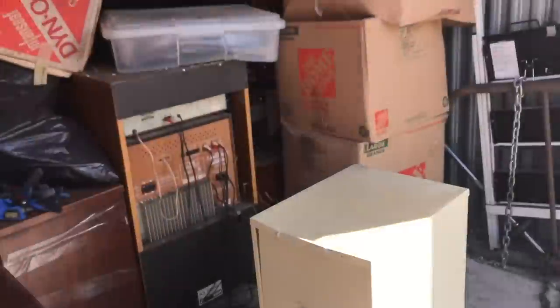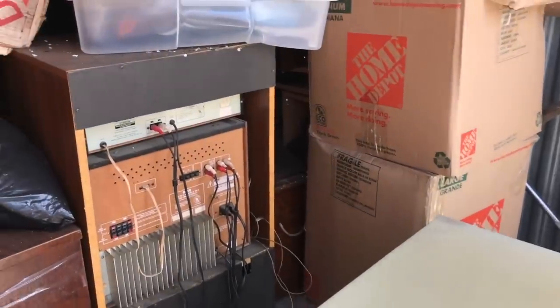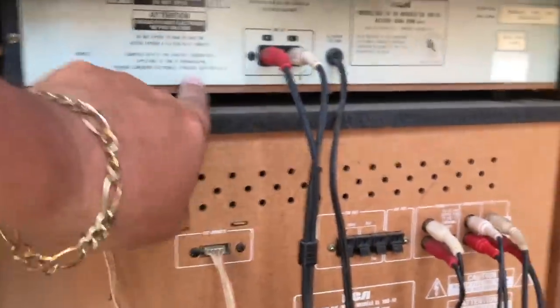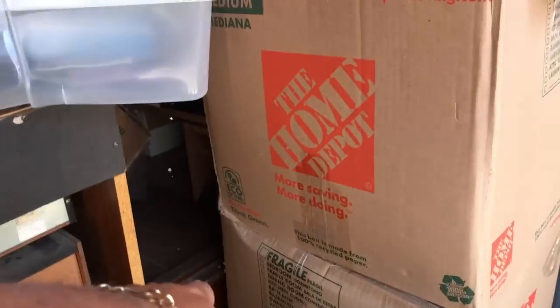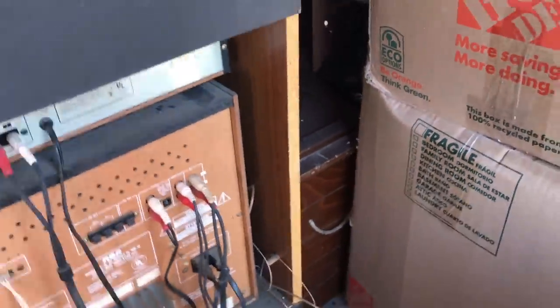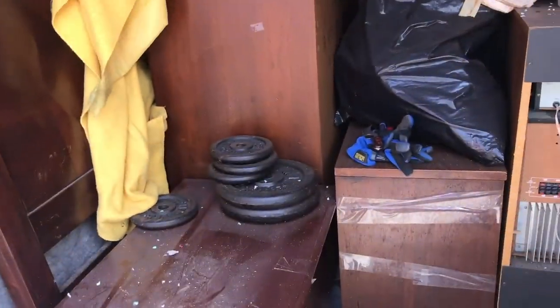We knocked the boxes down here — it's all food items and garbage mostly. But we got this out: it's a fog cabinet, and the bottom's locked. Look what's behind it — we got some vintage electronics, some audio stuff. This is RCA — how's this RCA? Oh, that's interesting, take a look at that. There's another trunk — that's very interesting. And there's an old microwave right there. We almost got this trunk out.